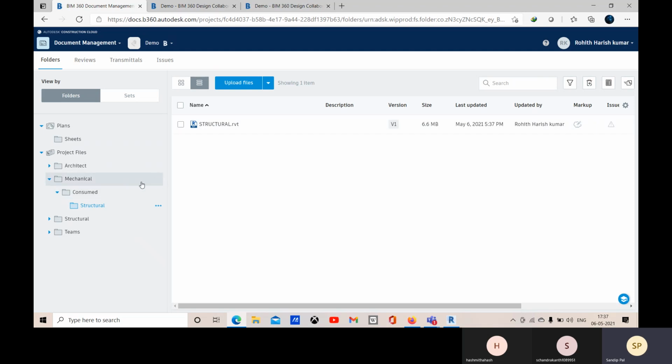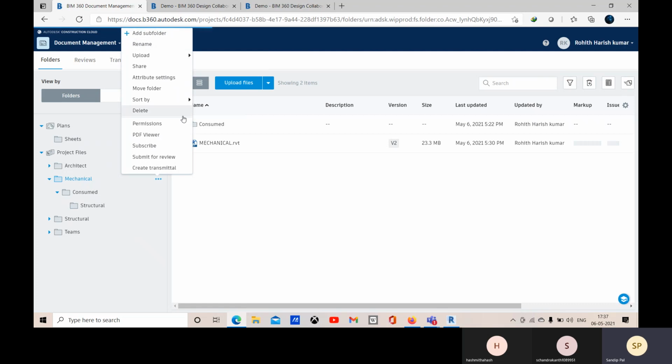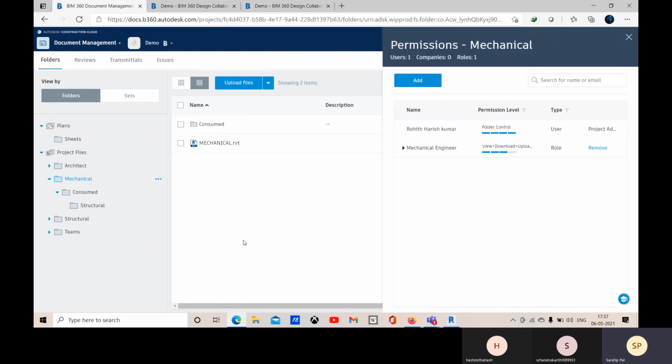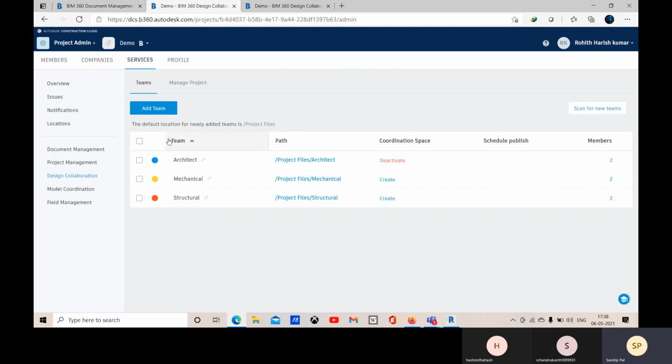Remember that for these mechanical folders, you have given permissions only to the mechanical engineers, so only the mechanical engineer can access it here. Because I'm the project admin, I can see everything. But if you are the mechanical engineer, you can only see this one. Right now, you can do the same thing for architects as well.